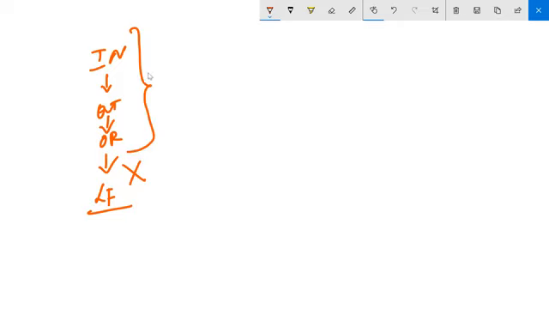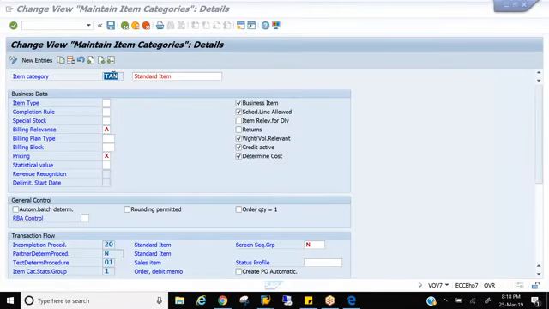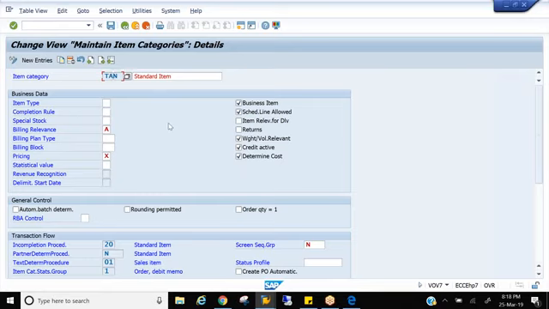Completion rule is applicable only for sales documents. After order, delivery is coming, so completion rule is not applicable for order. You take a quantity contract, and with reference to this you are creating an order. You take a value contract, and with reference to this you're creating an order. These all are sales documents, so completion rule is applicable only from sales document to sales document. But after order, delivery is coming. That's the reason it is not applicable here. So in the interview, if they ask why there is no completion rule for TAN, the answer is: after order, we create a delivery document, which is not a sales document, so it's not applicable.